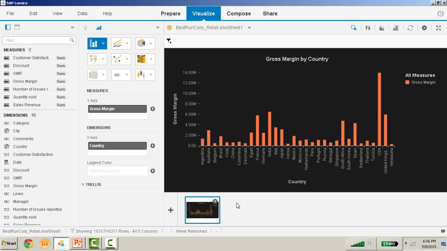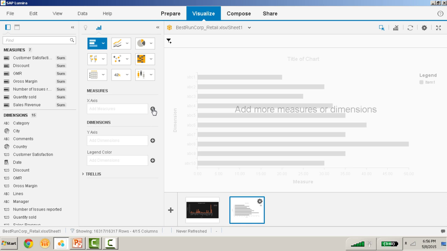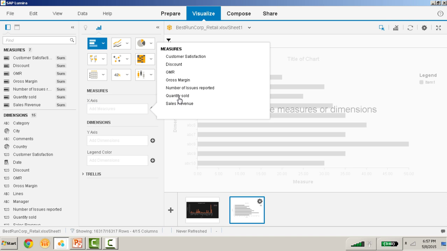Now, you can create n number of visualizations here. If you want to create another visualization, you just have to click on this plus button, that is create new visualization. So this is a blank visualization right now. Similarly, as we have created the earlier visualization, I have to again select the x-axis. Now say this time I want to use the quantity sold on my x-axis, and I want to see the quantity sold as per my country.